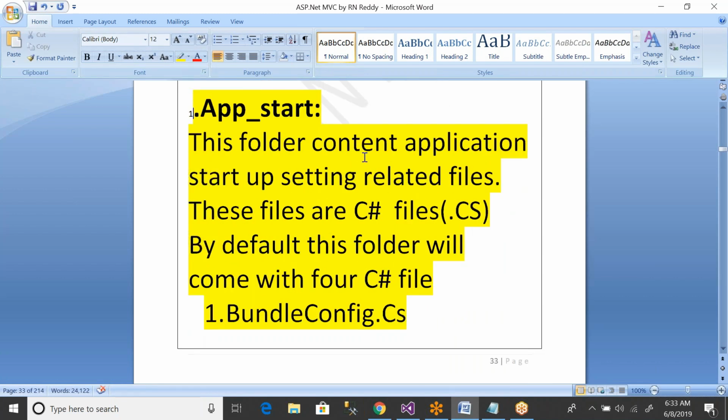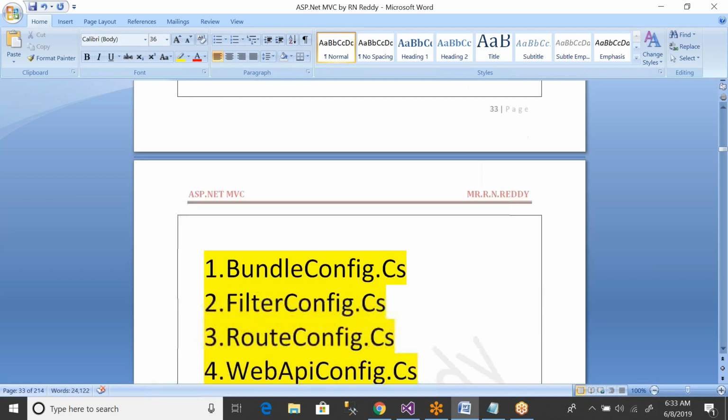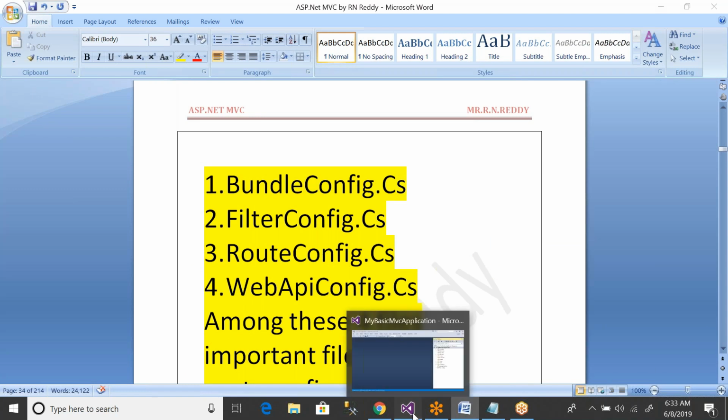App_start. This folder contains application startup setting related files. These files are C# files, means .cs files. Very simply you can say this folder contains application startup settings, means config related files. It will contain by default 4 files: BundleConfig.cs, FilterConfig.cs, RouteConfig.cs, WebApiConfig.cs.